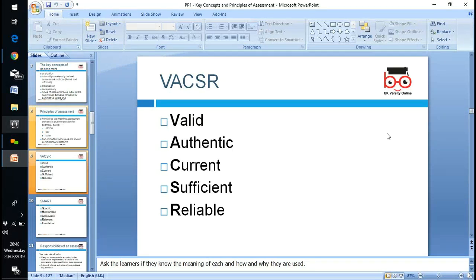Valid, it's got to be valid for the process. It's got to be authentic. It's got to be the learner's work. It's got to be current and up to date. Some of this I've never totally agreed with. They will only allow you to use certain qualifications of a certain age. When they get past a certain age, they say they're not current. I'm not actually sure about that.